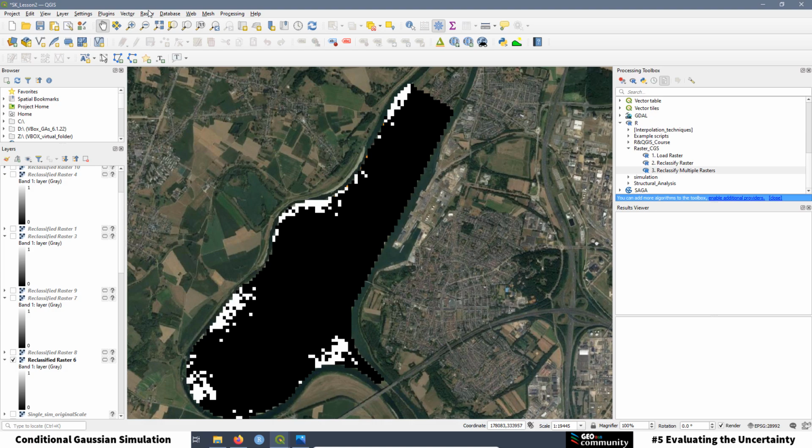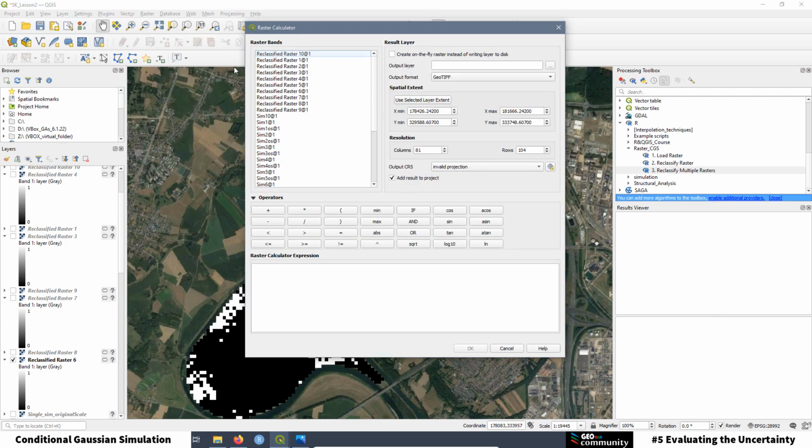First, we are going to do it with the raster calculator, but later I'm going to show you a script that can automate all the process. But first, let me show you with the raster calculator. Here what we want is to plus all these layers. In total, there are 10 layers. Then if one pixel has a value of 1 for each layer, at the end we are going to have a value of 10 that represents 100%.